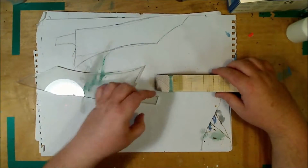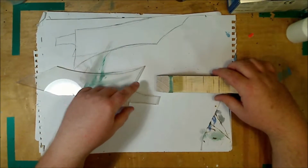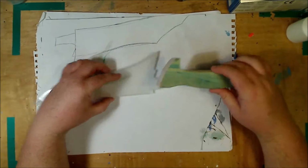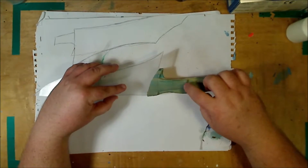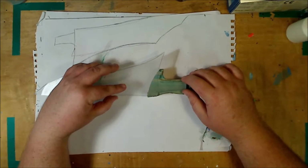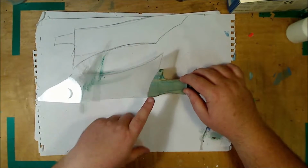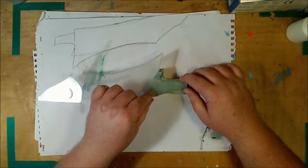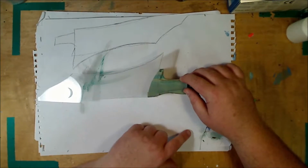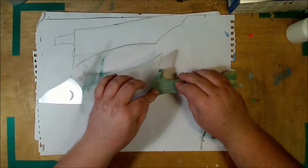I'm going to probably cut a slot down here, the thickness of the material, and try to recess it in fairly far. Probably down to about there. I can always trim this to suit. But if I can recess it in, slot it down to a good depth, it'll grip either side of the acrylic a lot better, and hopefully give me a better, smoother appearance.